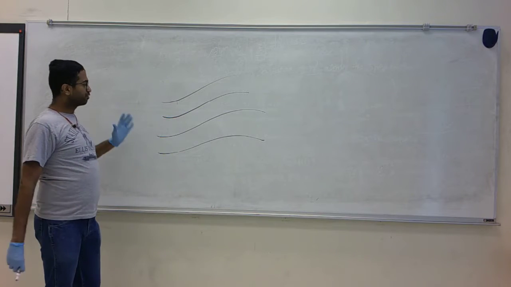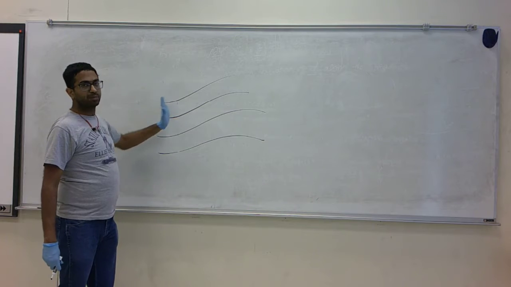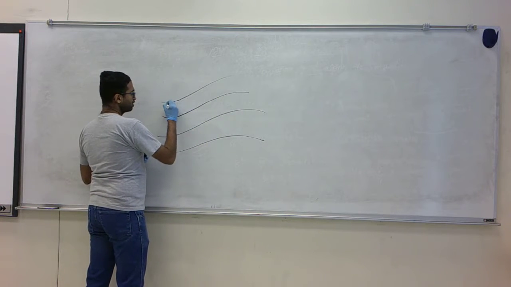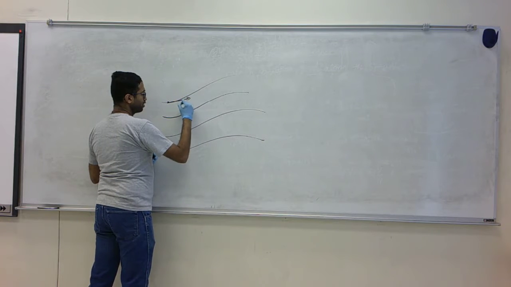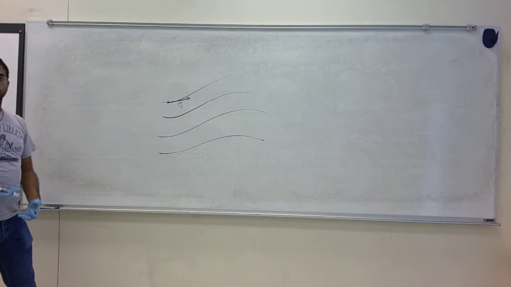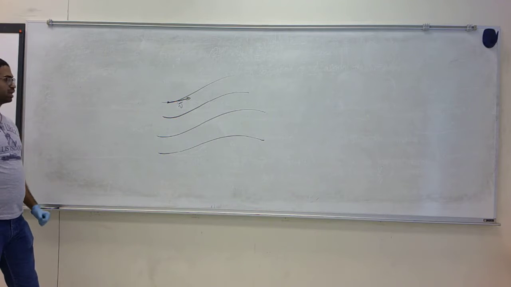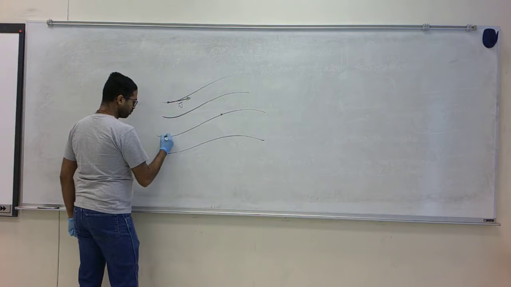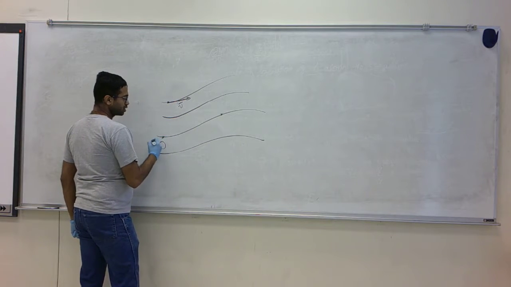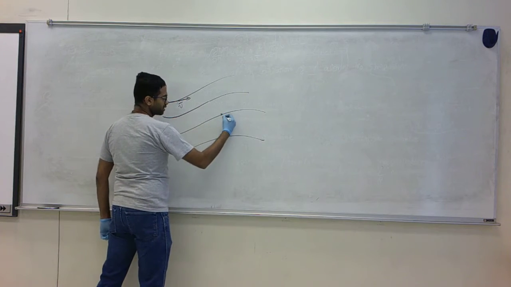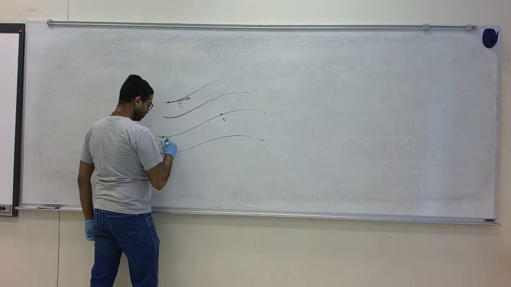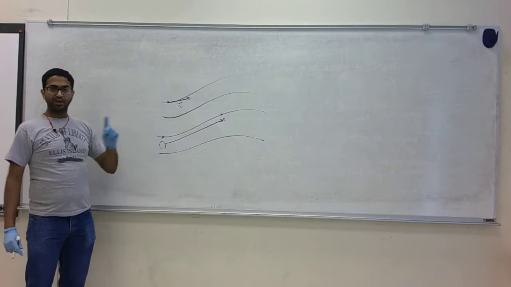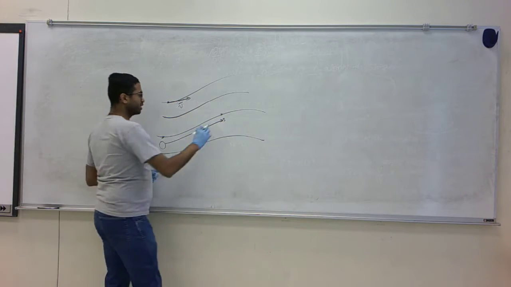You can think of it, if it's a steady flow, as just the flow pattern that you're going to observe. At any given point in that pattern, if you draw the tangent, that would be your velocity vector. That's how you try to understand a streamline. If you take a particular point, with a chosen origin, let's say this point is at a distance s from the origin. The distance measured along the streamline is s.